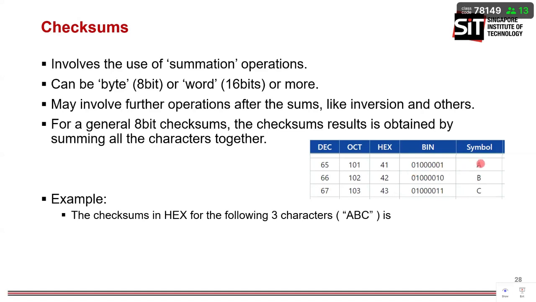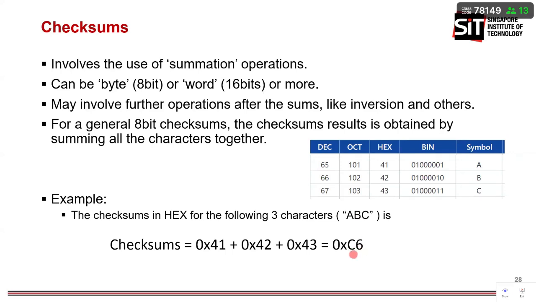In this case, letter A is represented by the hexadecimal 41, all right? But for decimal numbers, which we are so used to, we call it 65, okay? In computation of communication, we often use hexadecimal, all right? This is because when we deal with bytes, hexadecimal is easier for us to manipulate. Therefore, coming back to checksum, if we have 3 characters, A, B, and C to be sent over, the checksum will be to sum up not the A, B, and C, but instead the hexadecimal value, all right? So in this case, if you do a checksum of A, B, and C, our answer for the checksum is actually C6, all right, C6.